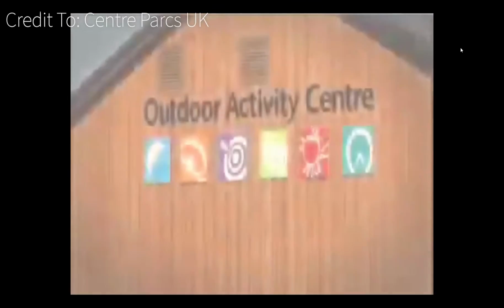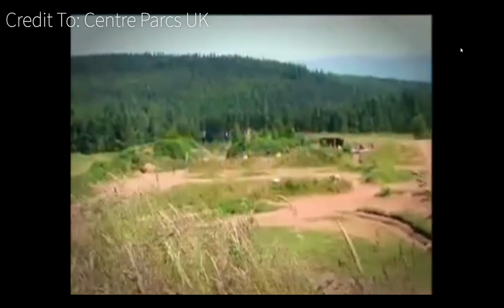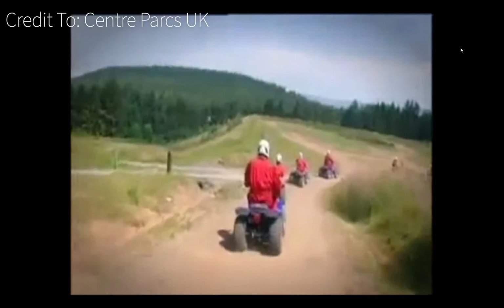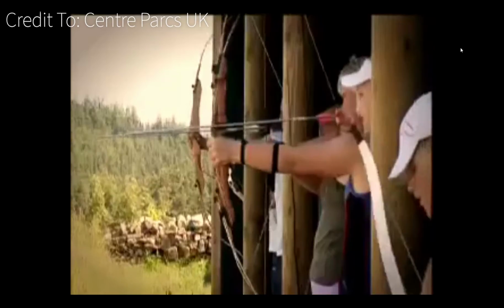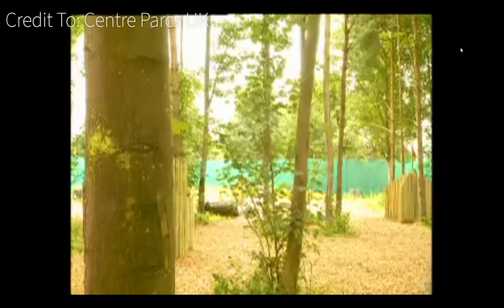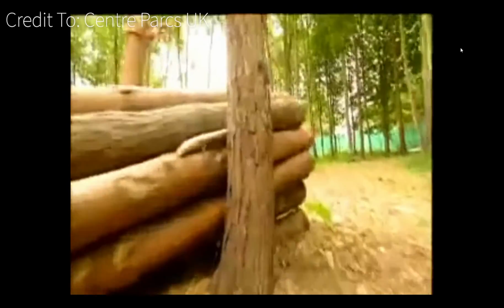But if you don't like the walking around side of things or shooting at different animals, then there is always target archery where you shoot at a variety of weird targets, and also standard target archery where you just shoot a target, and there are also crossbows and one for little kids as well.